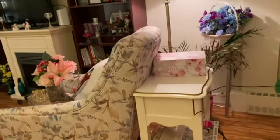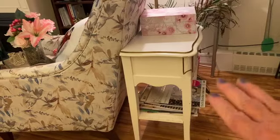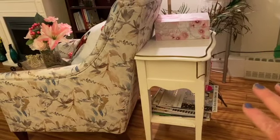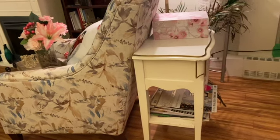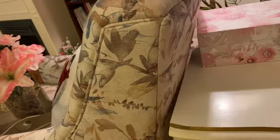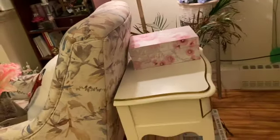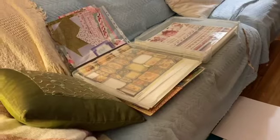This table, at the bottom of that is some of my paper pads. I'm going to put them all there and then sort through what I won't be using right now and put them away. I kept this table here because it was handy, and kind of hiding too. It was handy to throw things on. But just to show you my mess, there's papers there. There's papers there.